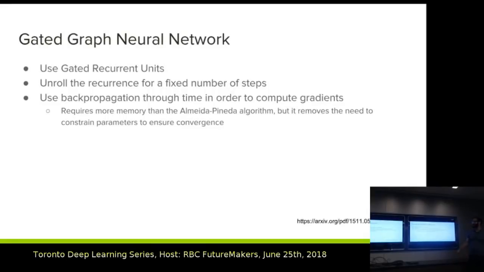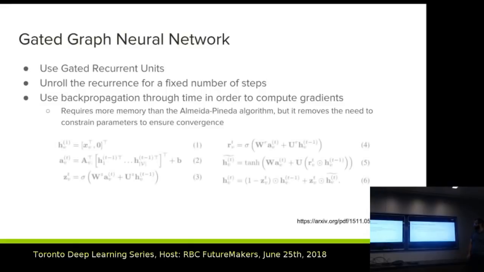For the paper that we're looking at, they use gated graph neural nets, which is still the same paper as the previous slides. In a gated graph neural net, essentially F is a GRU. They unroll time and use a GRU to do their recurrence. They say the advantage is that they can use backpropagation to train this model. It is more memory intensive than the Almeida Pineda algorithm, but at least you can use things that you know. And the update rule is exactly like a GRU. One thing to note here is that each of the nodes in the graph, other than the edge information, have metadata, right?